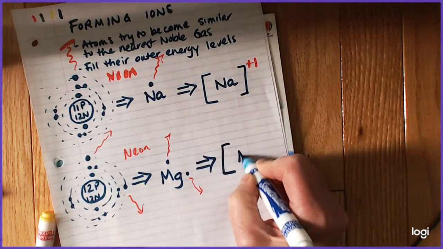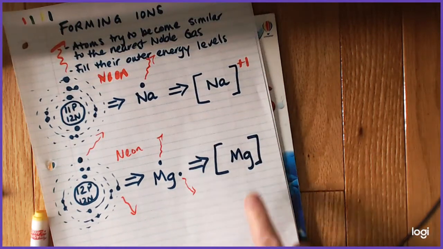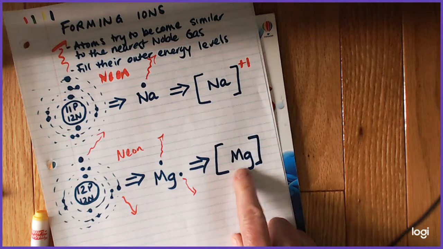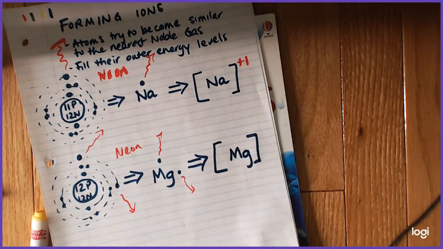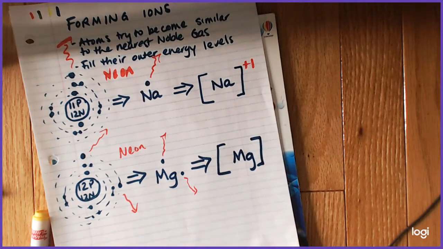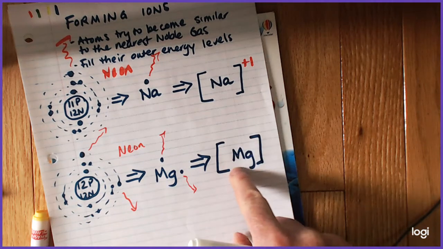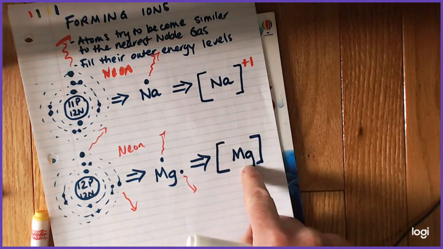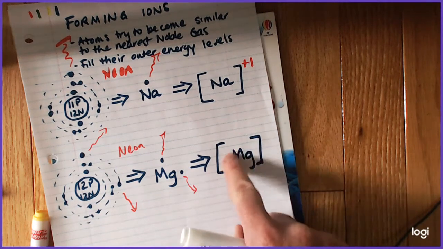We're going to have Mg in the center. Our square brackets around it say this is no longer an atom, now it's an ion. It's got square brackets around the outside. Now, as you progress through science, you won't be needing to draw these square brackets around the outside. This is just for right now while you're learning. The outer energy level that we always show doesn't have electrons in it, so we don't show anything in it. So with the metals, we don't show anything in the outer energy level.